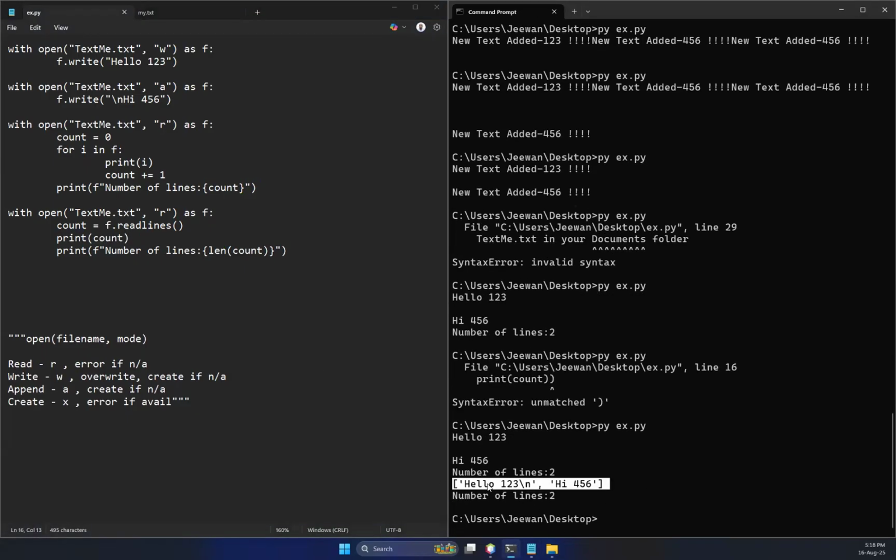Now here you can see when I say readlines, the method has returned me a list containing the lines one after the other. Therefore, now I'm getting the length of this. Using that, I can get this as well.